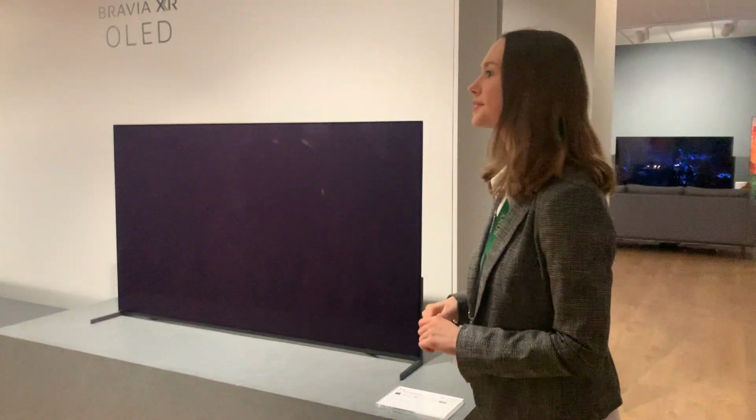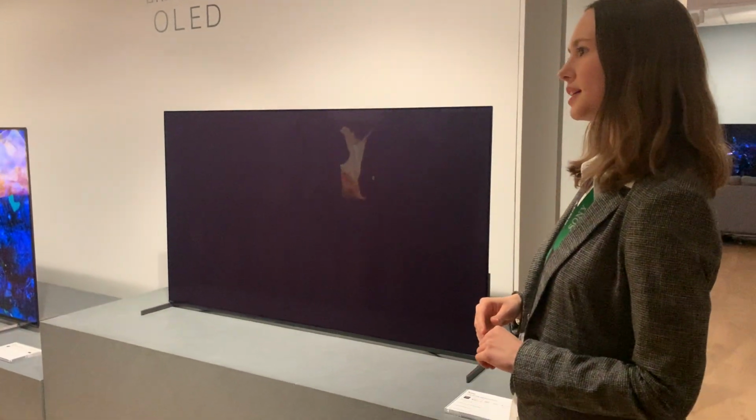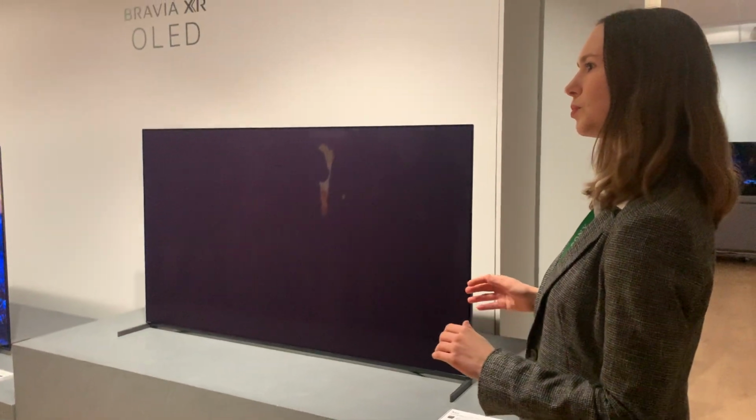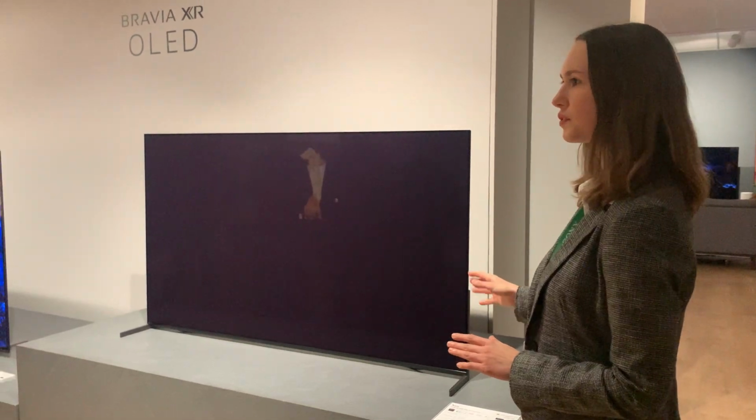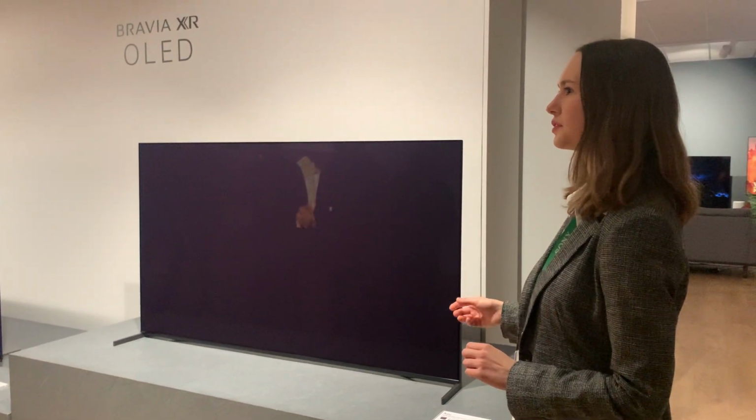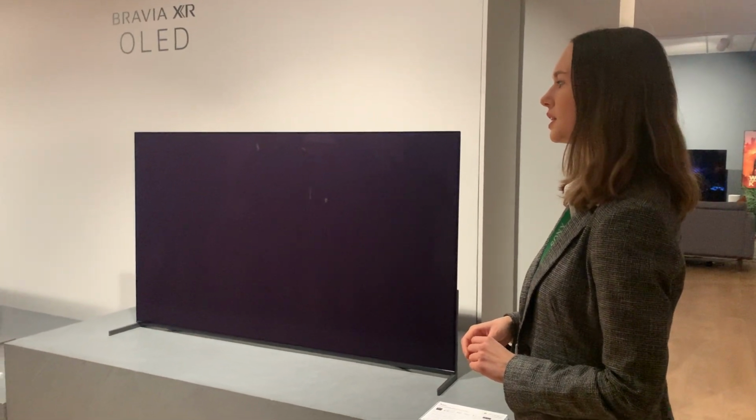You say that only the 77 is available to move the stand inwards, yes. Yes, not for 65 and not for 55. It's only in that position for the 65.